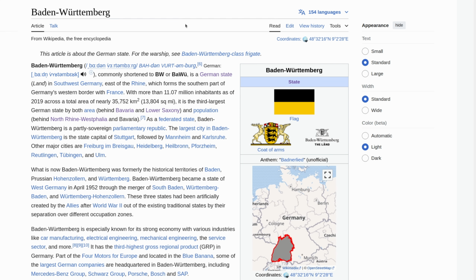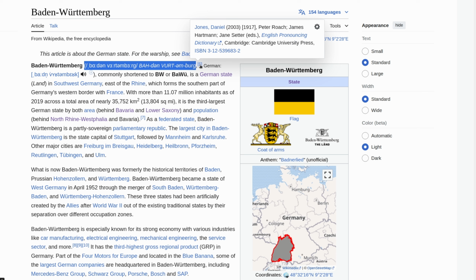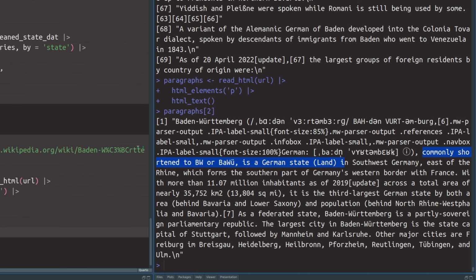And if we look at the original, then we do see that the stuff that we extracted is really in there. There is this notation of how to pronounce this, but then there's a footnote again, and this is the exact mess that we've had before. We, for some reason, extract those things, and then they are in our text. So this is why there is some mess here that looks like this. So really our job now is to clean all of that up with a little bit of text processing.